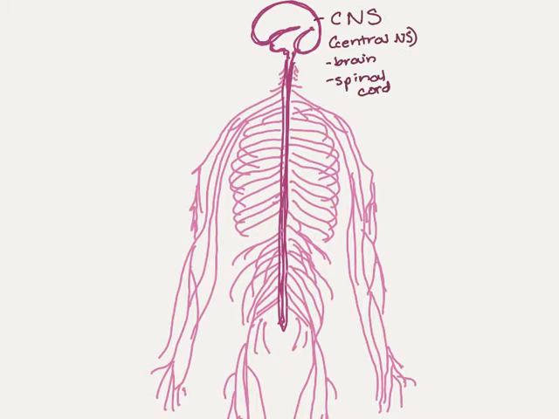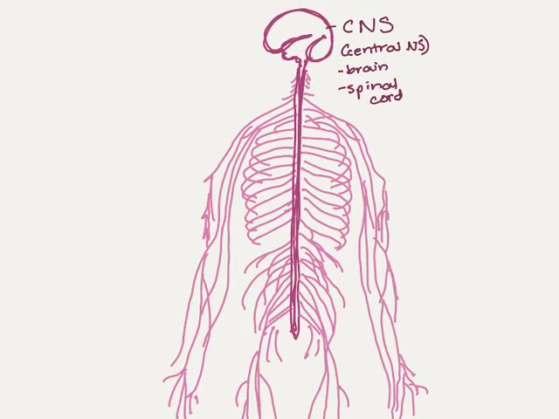And your central nervous system is going to be responsible for picking up signals that the rest of your body has sent to it, determining what to do with that message, and then kicking out some kind of response. The rest of your nervous system, in this lighter color over here, is referred to as the peripheral nervous system. And your peripheral nervous system has two roles, either picking up a signal, like sensing some kind of stimulus, or kicking out a response in terms of some kind of action and telling something else in the body what to do. And so let's take a look at this a different way.